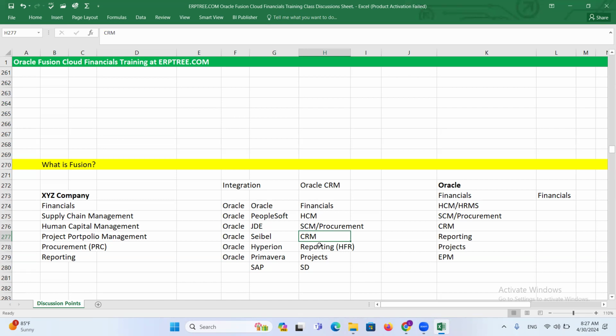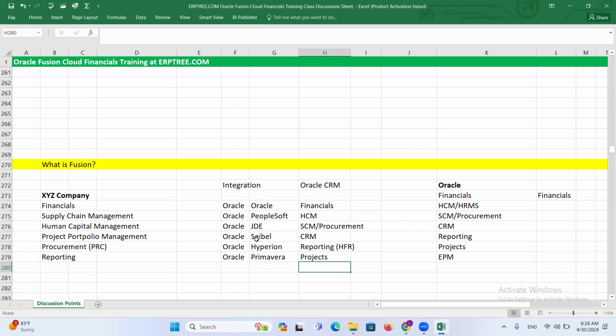And Oracle has a solution in EBS for SCM and procurement, and instead of HCM, they call it HRMS. They have all the solutions as a part of Oracle, but those are not so great when we compare them with these vendors. That is the reason Oracle acquired the best-of-breed products available in the market for different solutions. Now all of these became Oracle products. Of course, not SAP, Oracle did not acquire that. Oracle acquired so many other products, technologies, and tools.